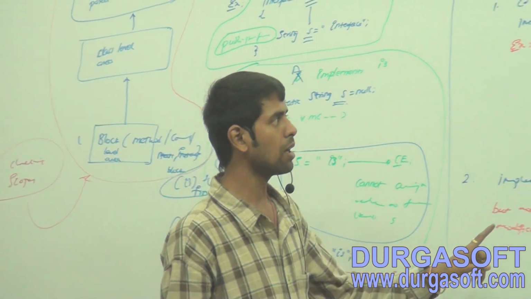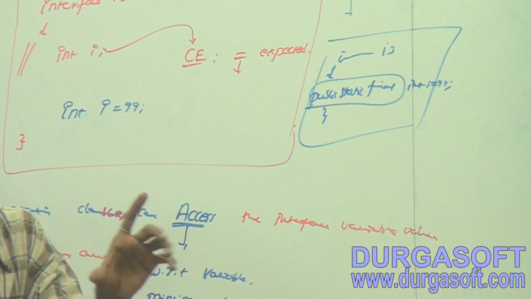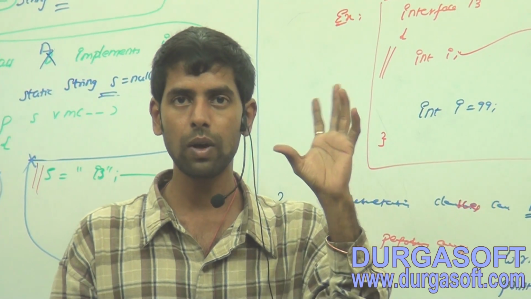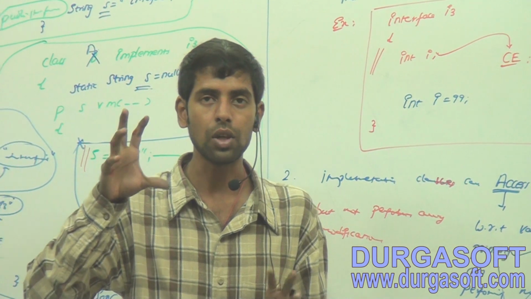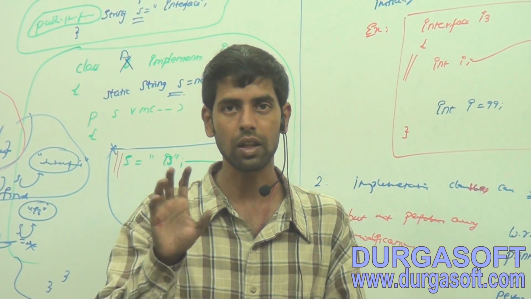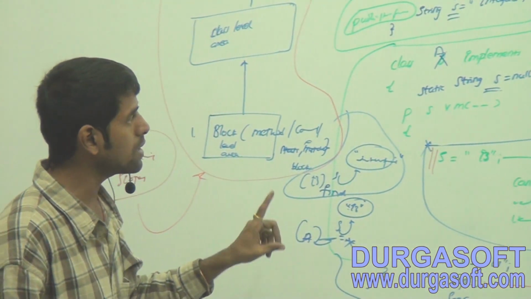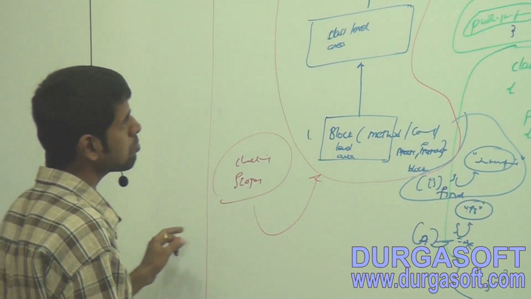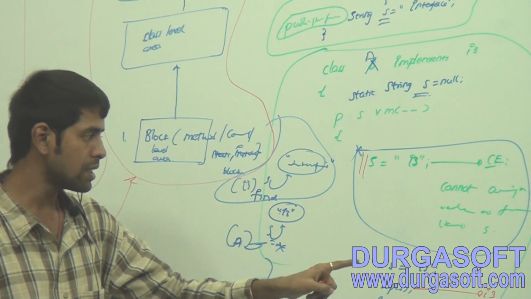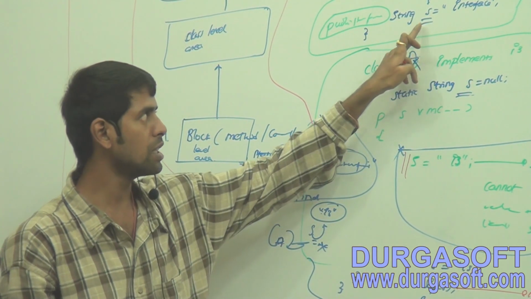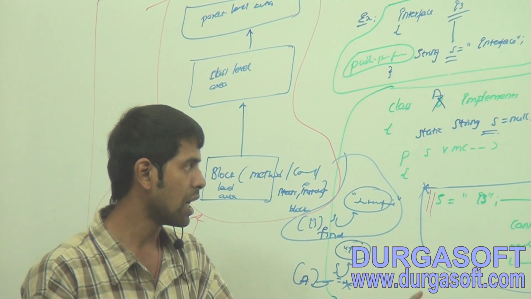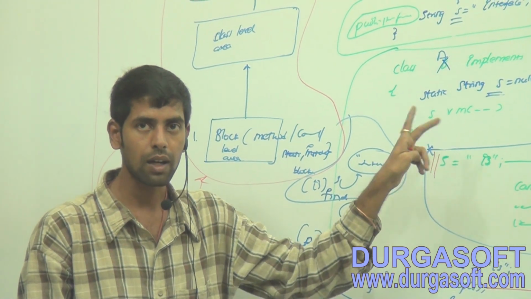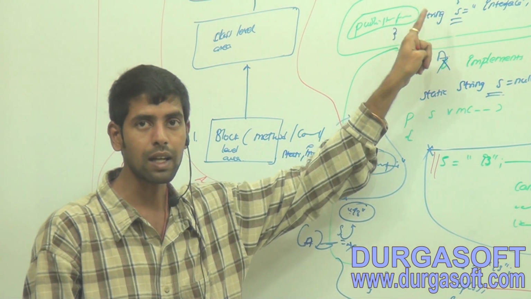Why? By default they are public static final. I have said earlier itself, interface has n number of advantages. Based on your requirement, you have to use the variables and methods accordingly. Now this is what our interface variables are. If I access this particular interface variable, this implementation class is not at all changing this variable's value. It is just changing its own variable value. It's a class level scope variable, not a parent related variable.